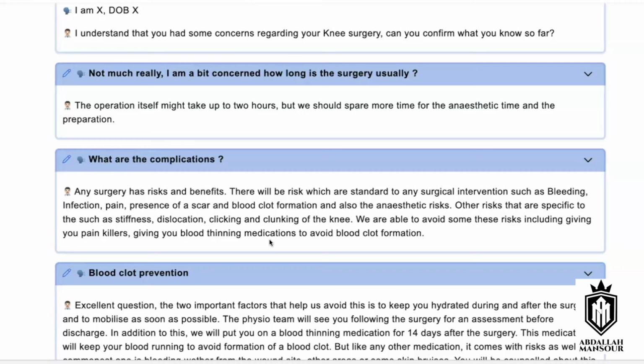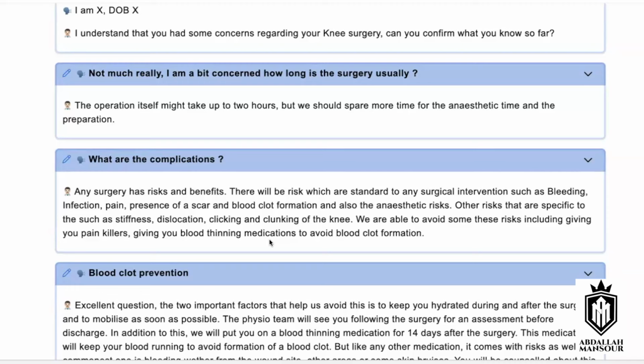So in your condition, we need to replace the knee joint because of the symptoms you had for a long time. We're going to make a relatively long incision in front of your knee, about 10 centimeters long, and then cut through the muscles, which of course we're going to fix after that, and then cut through the bones and put metal work inside that looks exactly like the knee, and you'll be able to get the same range of movement that you had when you were healthy. All right, so this is the operation.